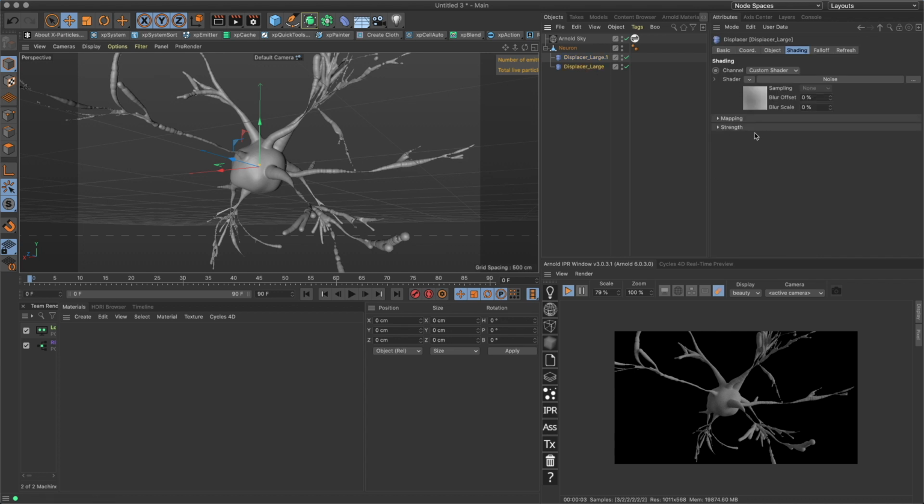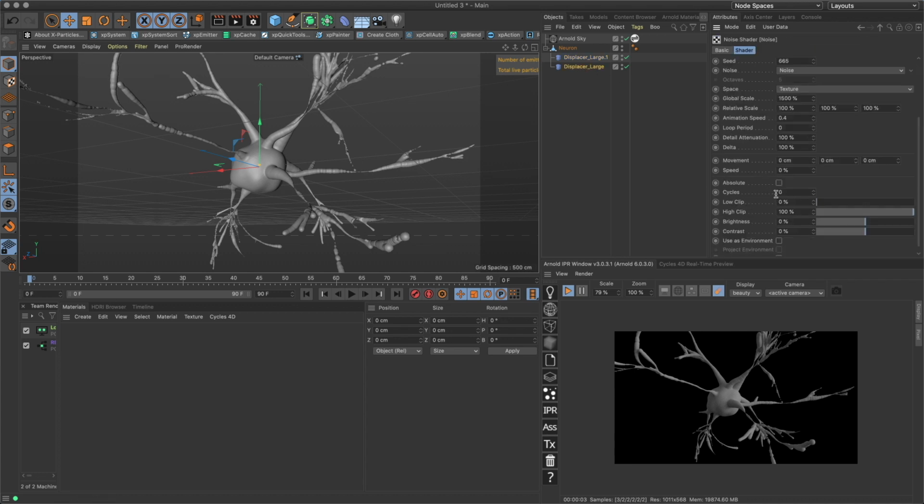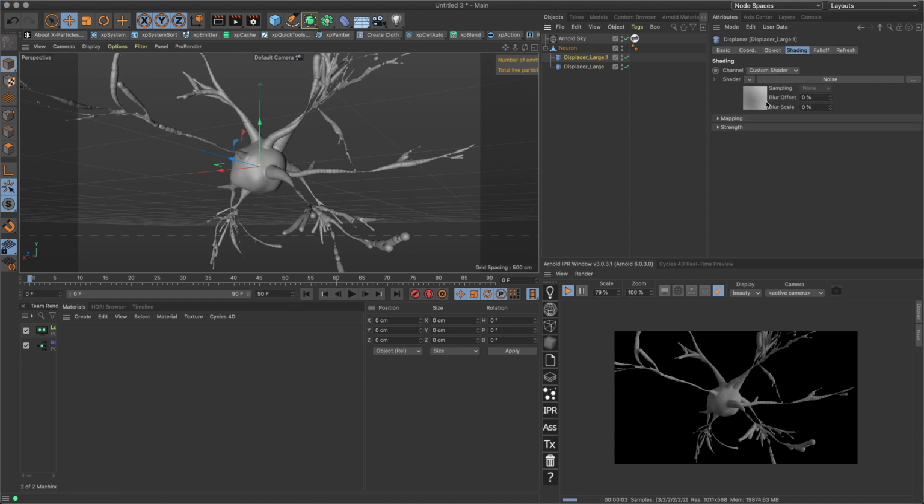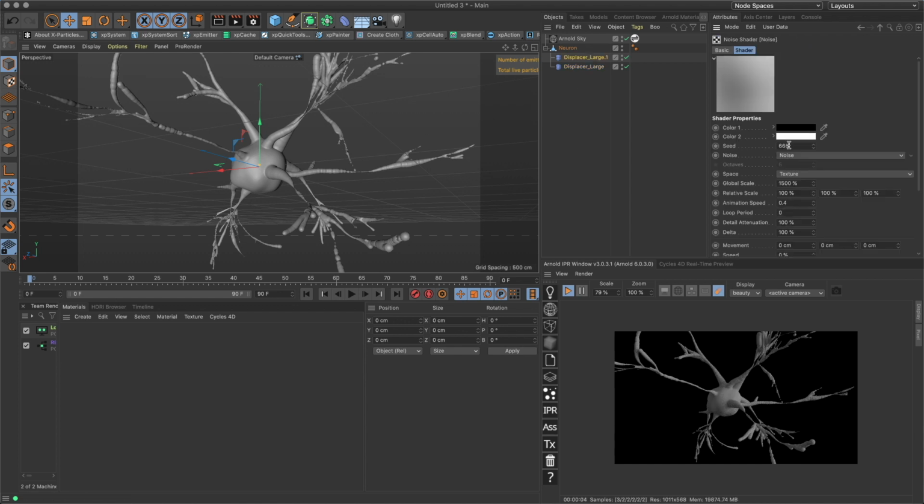In our large, we should actually change the low clip as well, maybe about 30%. Yeah, 500, not 1500, or maybe even 200.